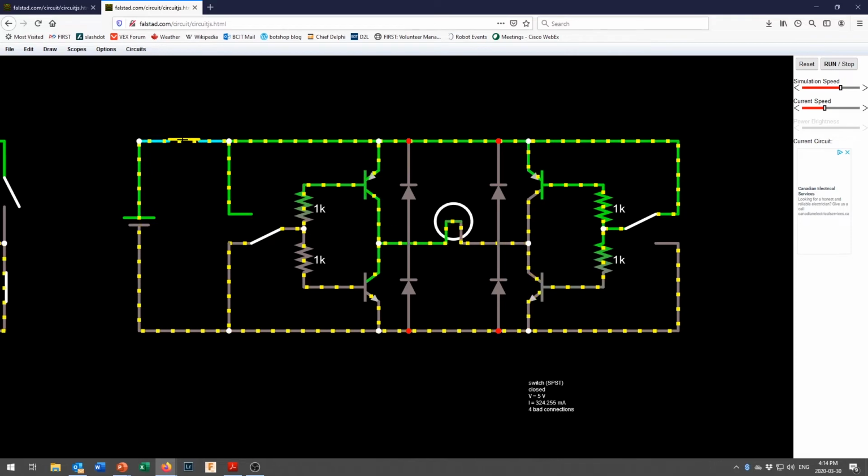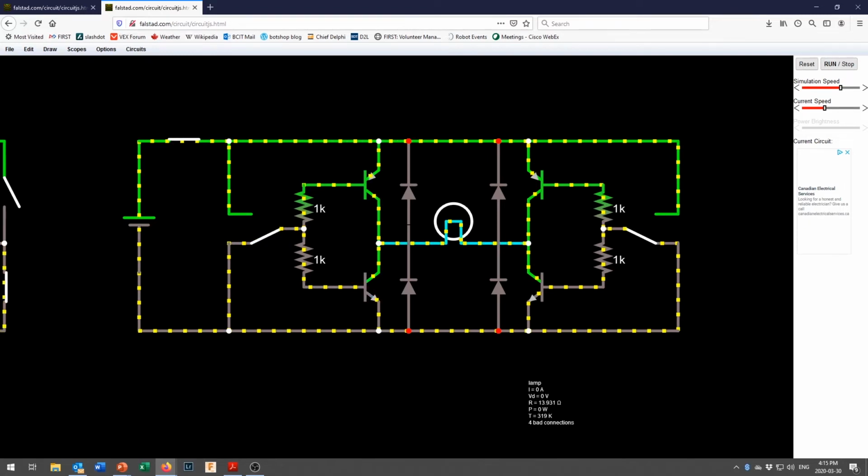And there's an enable switch for a lot of this stuff that is just another transistor. I've modeled it with a switch right up here. And you can use that as your speed control if you want. You can use two microcontroller outputs, one each for controlling the switches on each side to control direction, and then a third one to turn it on and off. If you really want and you're trying to save microcontroller pins, you can just hook that into your plus 5-volt supply and leave it always turned on and do your speed control by flicking one of these two or both of those two on and off as you see fit.